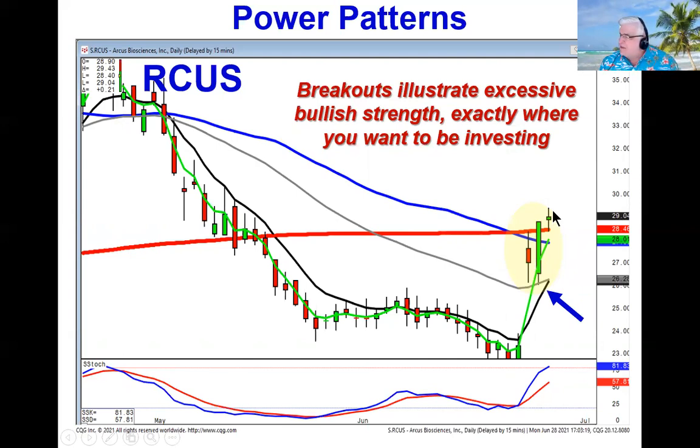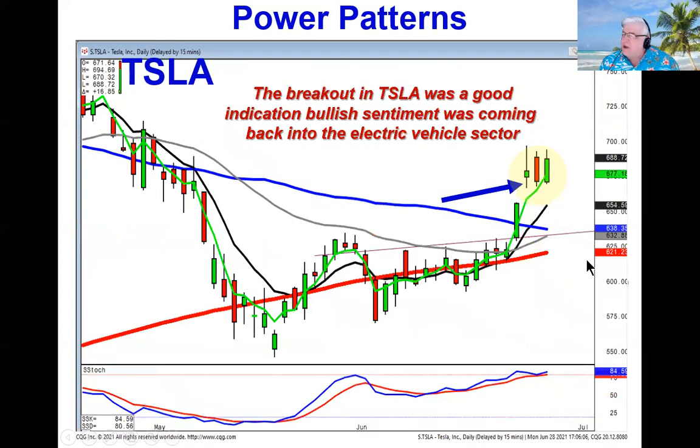If this opens positive and starts trading positive, it's doing a doji sandwich breakout, implying there's still a lot more upside. So when we can see this type of enthusiasm, like we saw in Tesla, notice how it gapped up after breaking through the 50. Friday did some profit taking. Today it told us the profit taking's over. The magnitude of that strength is now going to be reflected in the next price move.